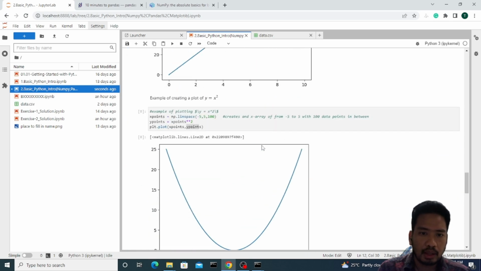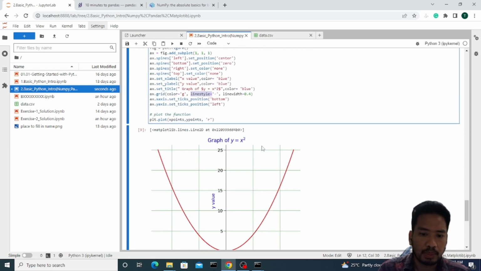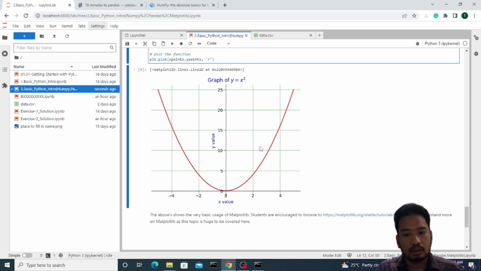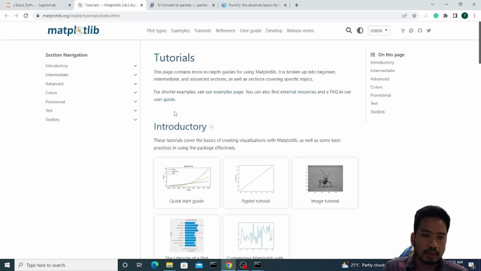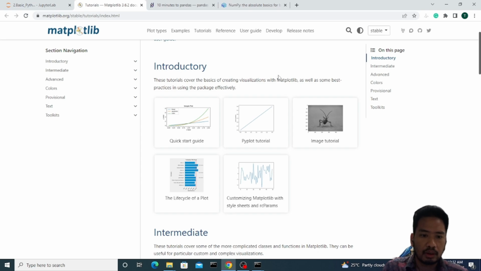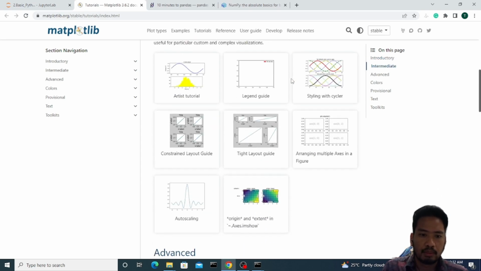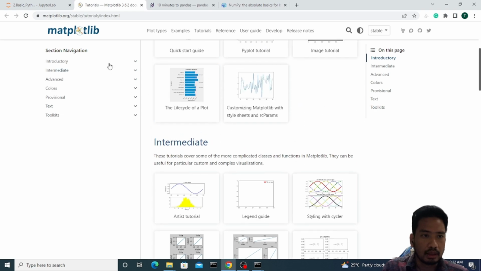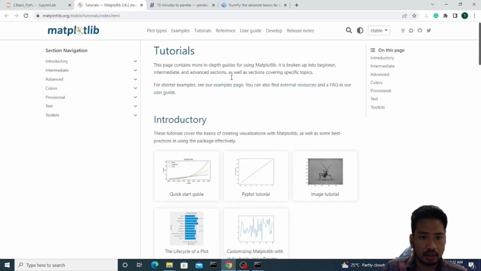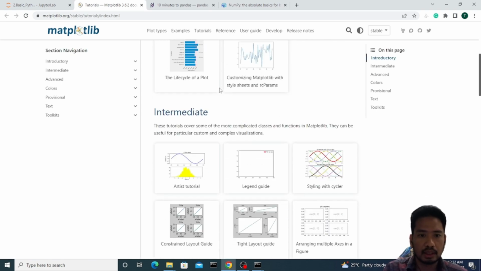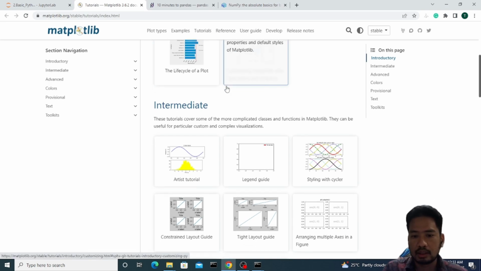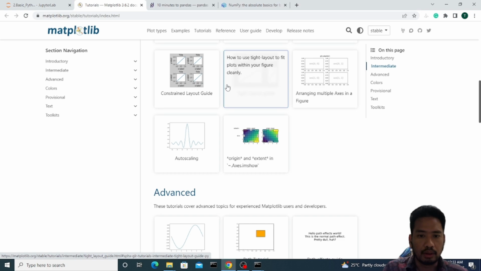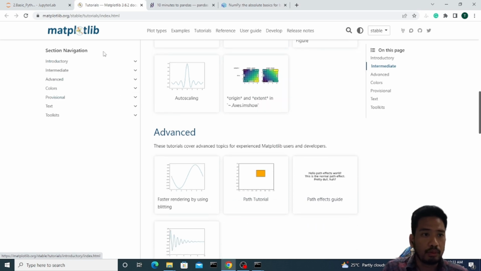Okay, so again, similar to your Pandas and NumPy, the functionality of this package is quite huge to be covered in this short video, but I encourage you to look at this link that I have given you. So this will show you all of the functionalities of Matplotlib. Basically, you can make any kind of plot using Matplotlib, shown in this website. So if you have time, just go through this website and see all the types of plot you can do using Matplotlib.